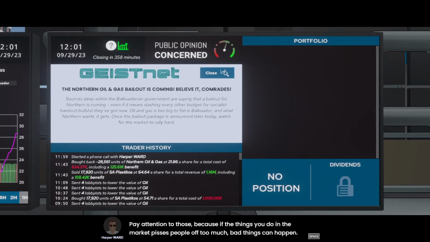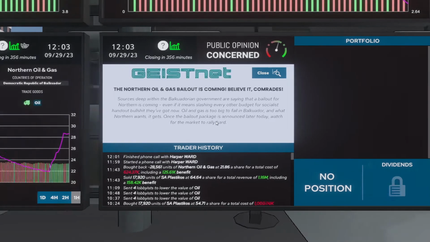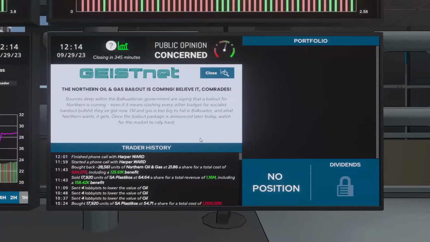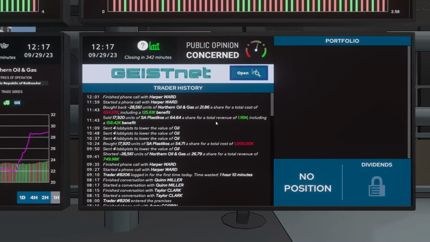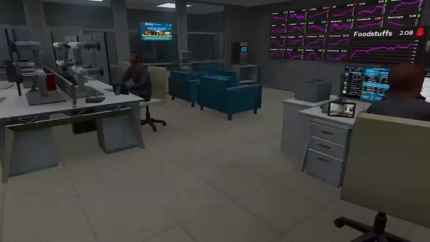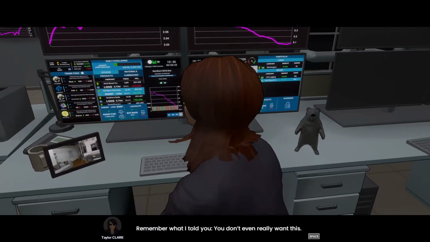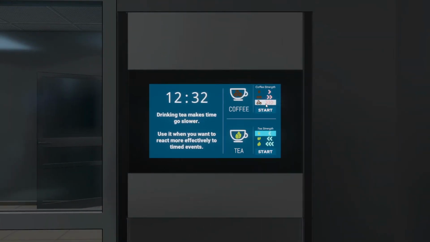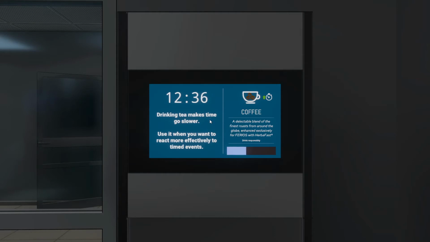The public meter is right there on the upper right hand corner of that little section. So we finished the day there, we can end it there if you want. Just drink coffee and end the day. You can drink tea if you want to slow down time, so you have better time to react to any fluctuations in the market.